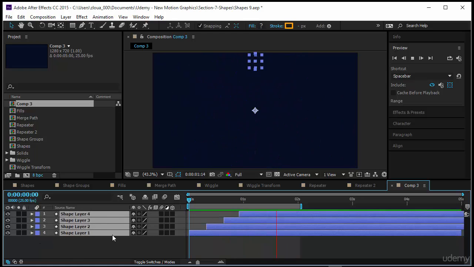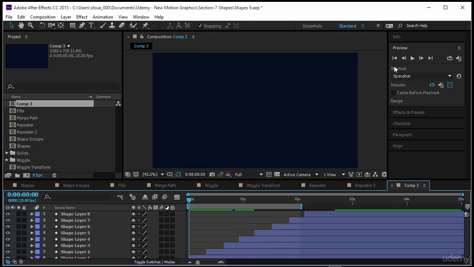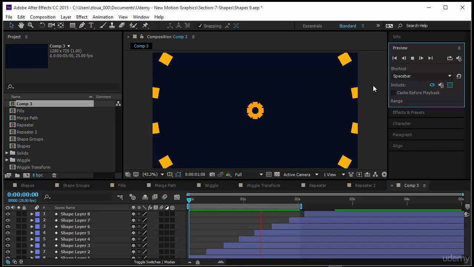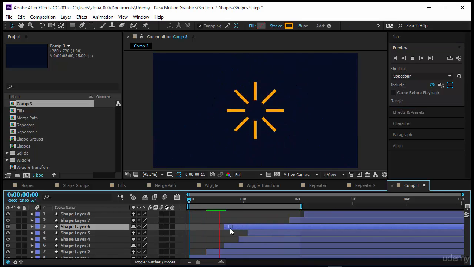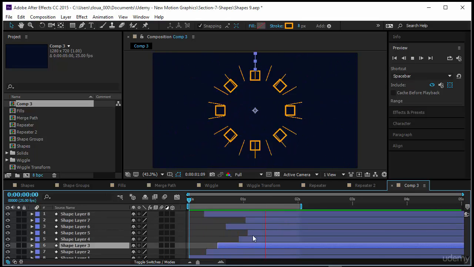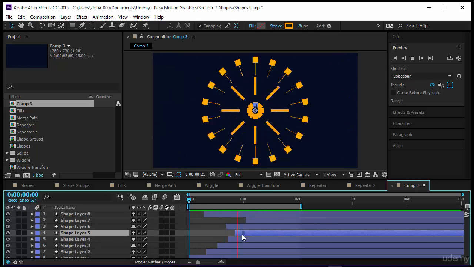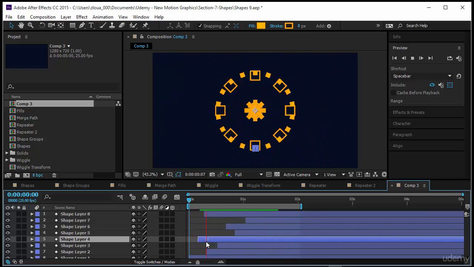I will take all this layer. I will say Ctrl C, Ctrl V, and I have new 4 layers that will come in. Fine. I will take this 4 layer, move them here, and you have now a magical animation that comes in. Maybe it's sequence. So what we will do is to take this one here, move this one over here, and play with them the way you like, and things will happen, and it will be very beautiful the way you like to do it. You're free to do it the way you want.